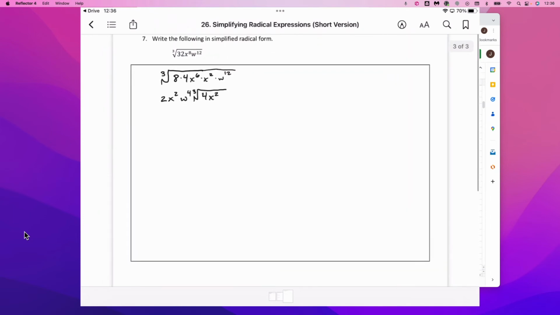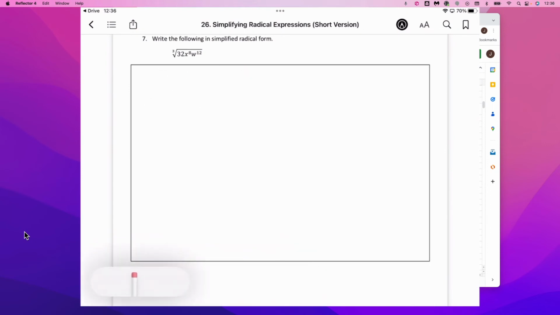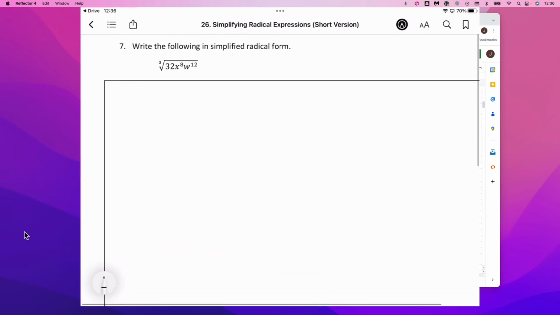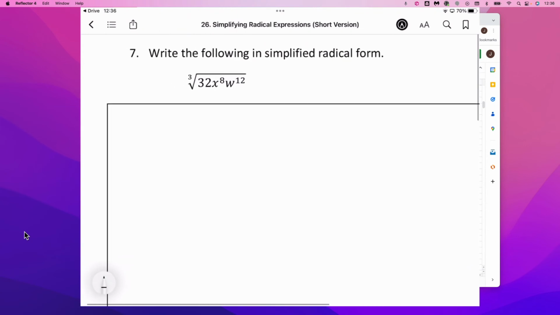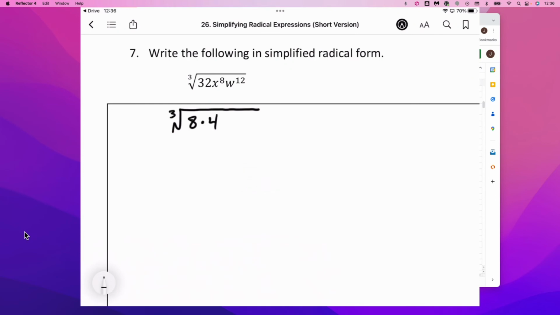And I believe we've got our last one here. Yep. Kind of a quick one. I'll erase my work that I was doing here to solve it earlier. And so what we've got again is we need to be thinking of a number that is a factor of 32 that has a cubed root. That number is not 16, which I almost wrote. That number is 8. Because 2 times 2 times 2 makes 8.